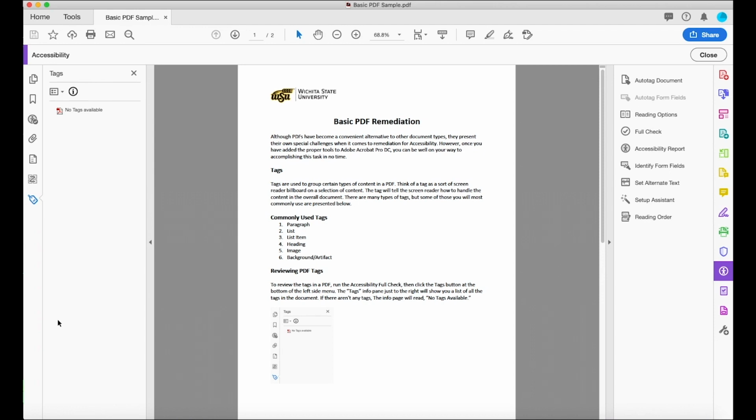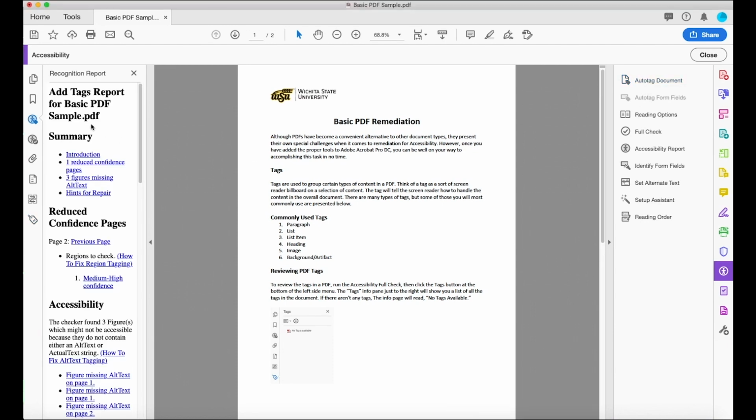So a lot of the remediation work actually comes from assigning tags to the document and classifying what kind of tag they are. And we can see here on this document that there are no tags available. So the first thing we need to do with this is have tags so that we can start working to make this document work. With a document this simple, the easiest thing to do to start out with would be Auto Tag Document. This is under the accessibility tree of tools. So we're going to go ahead and click that.